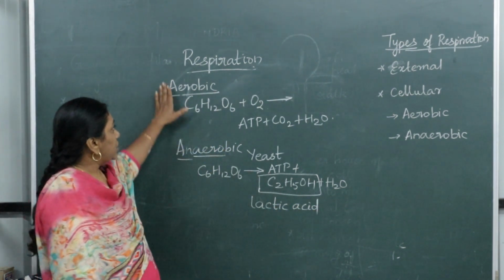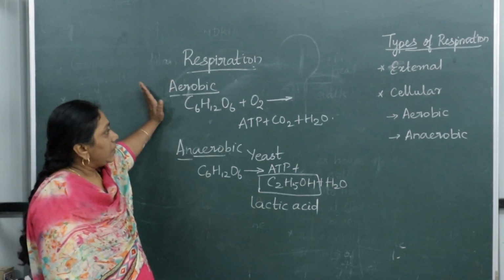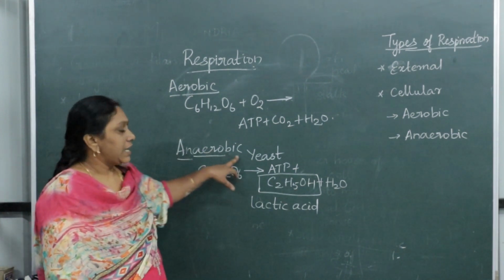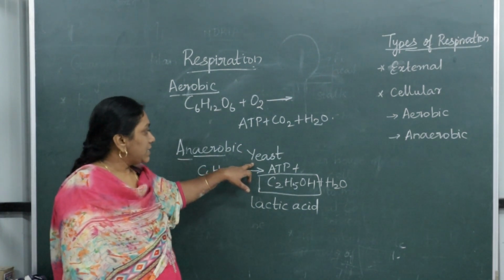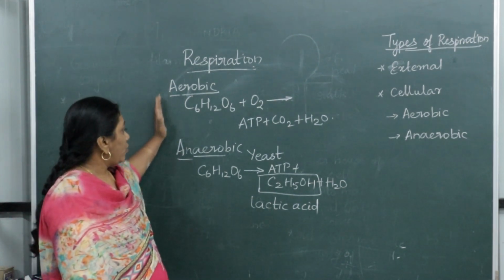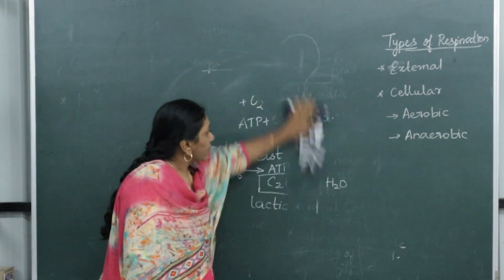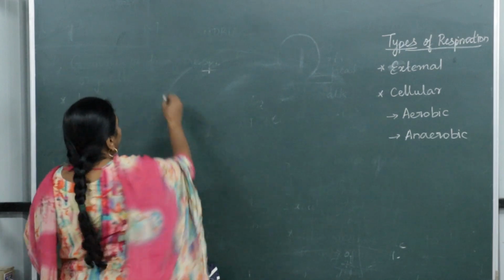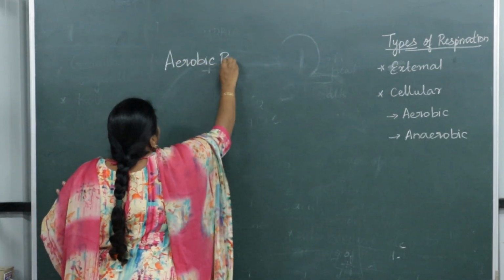Okay, so respiration in the presence of oxygen is called aerobic respiration, which takes place in all higher plants and animals. Respiration in the absence of oxygen is called anaerobic respiration or fermentation, which takes place in some lower organisms like yeast or bacteria. So this is regarding aerobic and anaerobic respiration. Aerobic respiration is not a very simple process. It has 3 steps. Now we are going to study the stages of aerobic respiration.